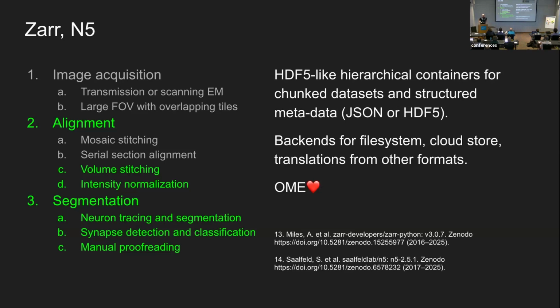And so we actually had one scenario. We did a stitching pipeline for Eric Betzig's lattice HHMI Cosmos data sets, and they generated a data set of like 30 teravoxels. We wanted to export this, and we were like, oh yay, let's put this into an HDF5 file. And it took like 2 weeks to export it. And then we thought, that's stupid. What the HDF5 file is basically doing is like a directory tree, and we're using a file system in a file, and there are really good parallel file systems, so why shouldn't we use a file system? So let's write this super simple, dirty hack that stores individual chunks as individual files, and we put JSON on top of this.